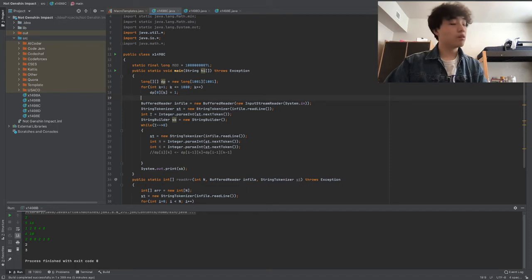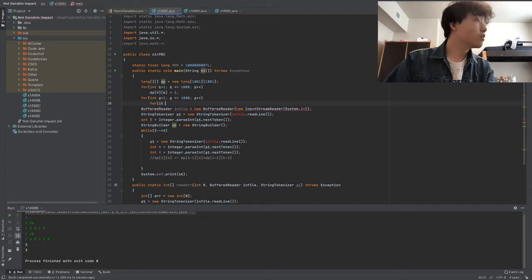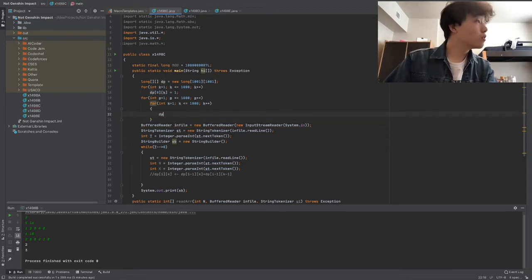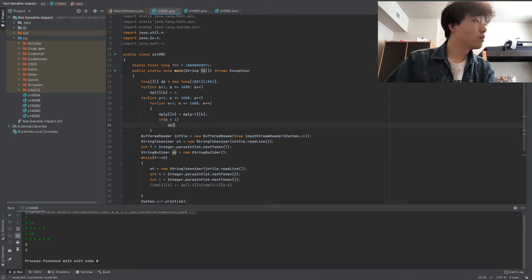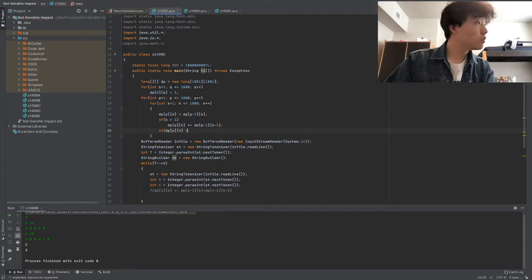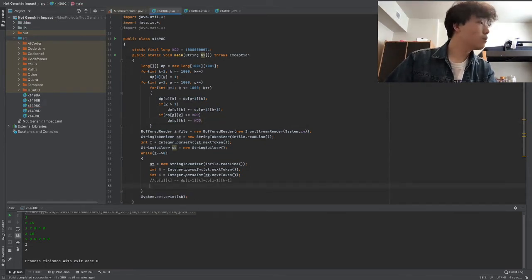Because if we have 0 more planes to go through, then we just consider itself as a point. Otherwise, this is a plane that we're currently on, and this is the value of k we currently have. And so dp at p at k is going to be equal to dp at p minus 1 at k. If k is strictly greater than 1, dp at p at k is also going to have this. And then I believe we can just do that.